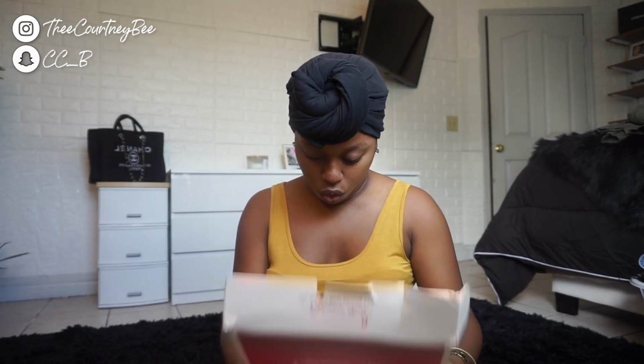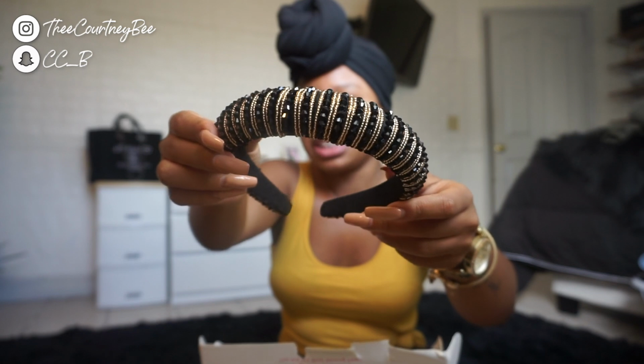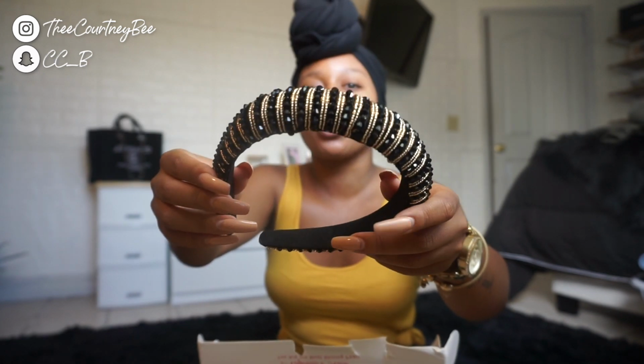I should grab some scissors with this because I'm one day shy of a nail appointment and I do not want to break something. Ooh, they sent me a headband. This is so freakishly cute. I don't think this light is giving it much justice. Cue the sparkles. Inside my box, I did get an edge wrap, some lashes, an edge brush, a stocking cap, an elastic band.